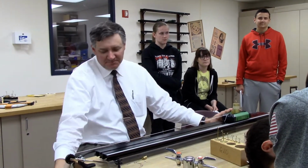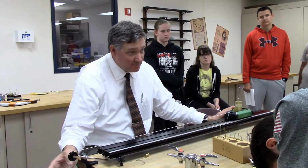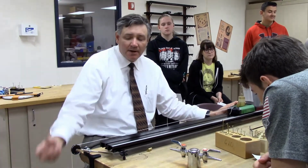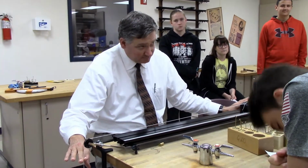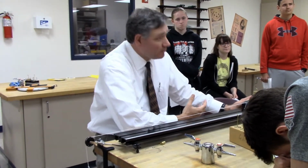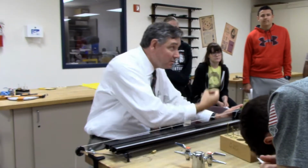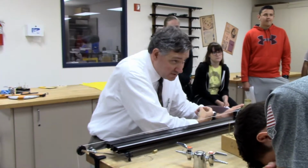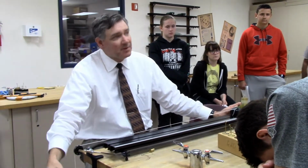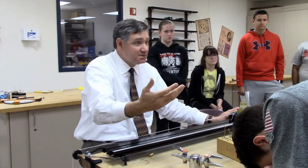So here's the deal. Acting down on this mass right now, there's a 0.098 newton force pulling this thing down. If I cut the string, is there any opposing force? No. So without an opposing force, the net force is also 0.098 newtons. I take 0.098 newtons, divide it by the mass, and I get an acceleration of negative 9.8 meters per second squared.